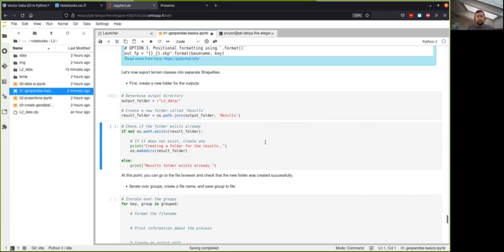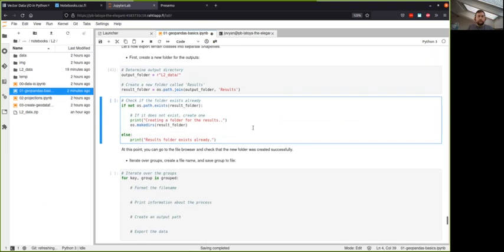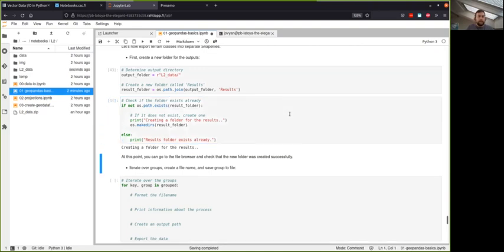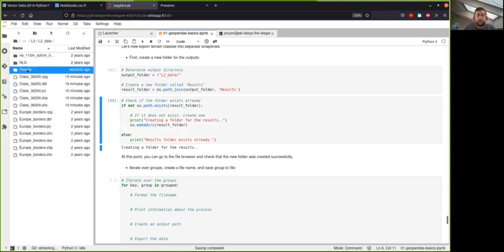And here we can also check whether or not the folder already exists. If it does not exist, then it will create the folder using a function of the OS module called make directories. Since it did not exist already, it created the folder for us. If we go into L2 data, we can see it has created a folder.